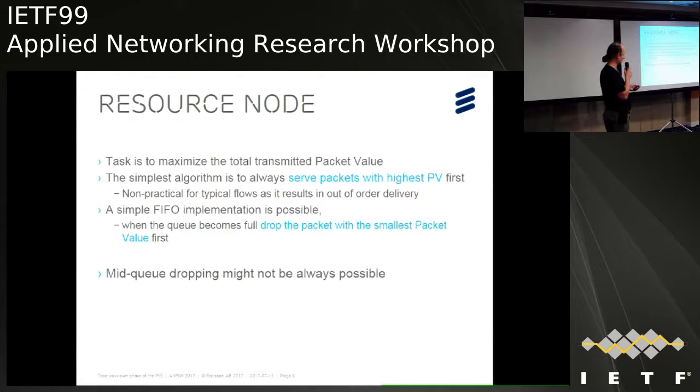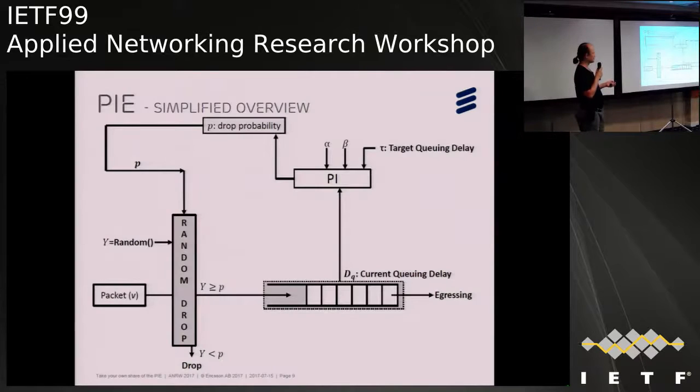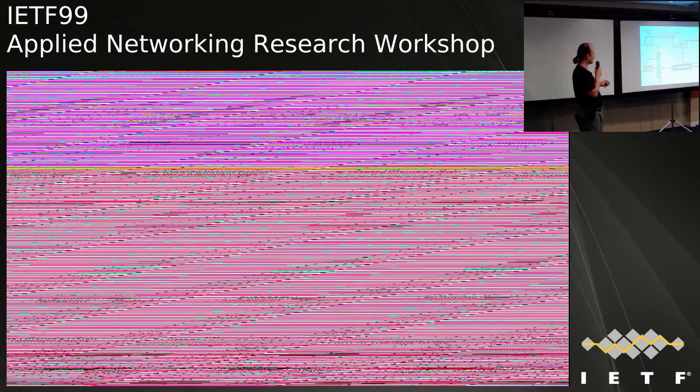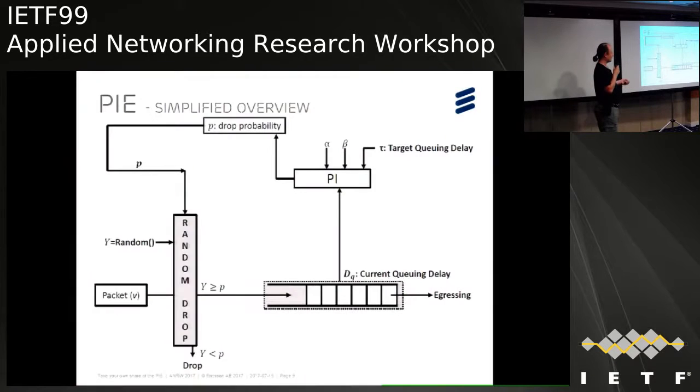So we wanted to have a simpler algorithm, and that's when we thought of PIE. So what is PIE doing? PIE is basically having a controller, having a current queuing delay and the target queuing delay, and using a controller to control a drop probability for the incoming packets. For each incoming packet, a random number is generated, and if it is smaller than the drop probability, then that packet is dropped. And thereby it maintains the target delay and the given queue length. It's quite well published in the literature. There are improvements to it as well.